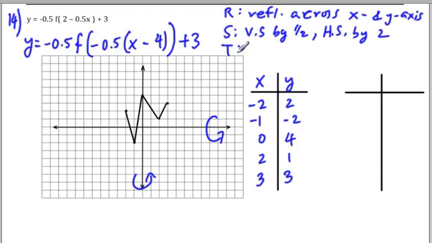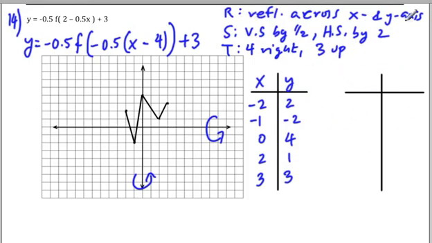And the translations, as we can see, are 4 units to the right. Remember, within the argument x minus 4, the minus 4 means it's 4 to the right. And with the vertical, it's 3 up. Okay, so let's see how this translates into the equation.